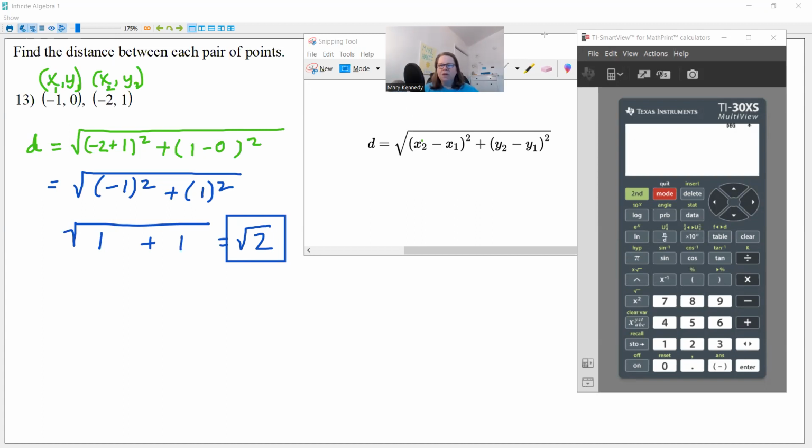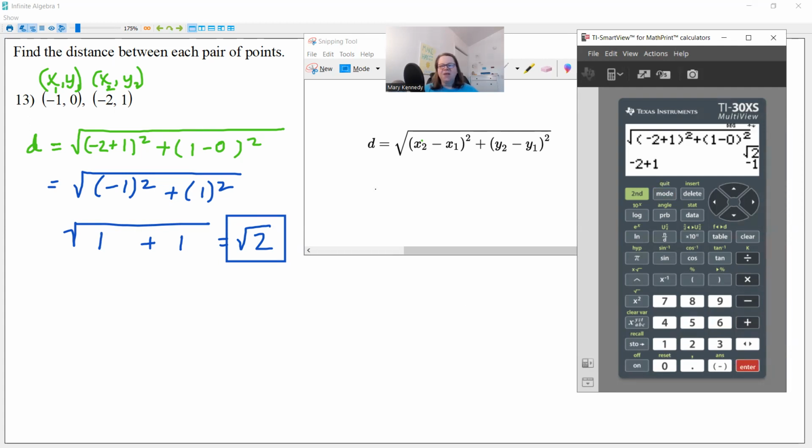All right, so this calculator is nice in that I can type in the entire thing and see all of it as I'm going. So I can just do like this. I have the square root, -2 plus 1. I hit the squared button, plus, next parentheses, 1 minus 0, close parentheses, and the squared button, and hit enter. And it takes me straight there, which is really nice, square root of 2. Or you could have done the in-between parts, well, -2 plus 1. Let's make sure that we have it right.